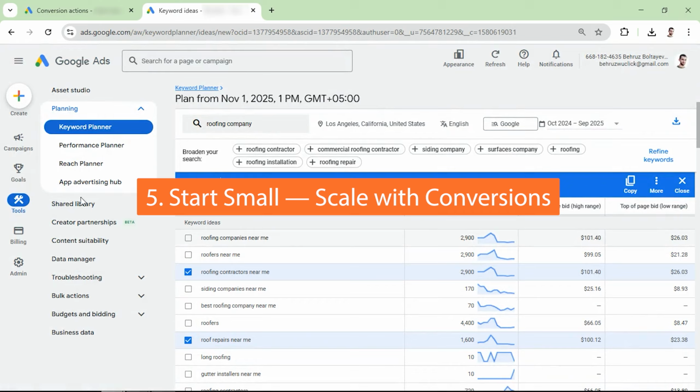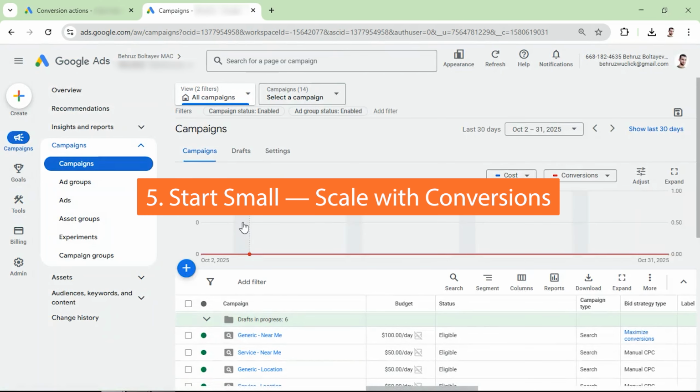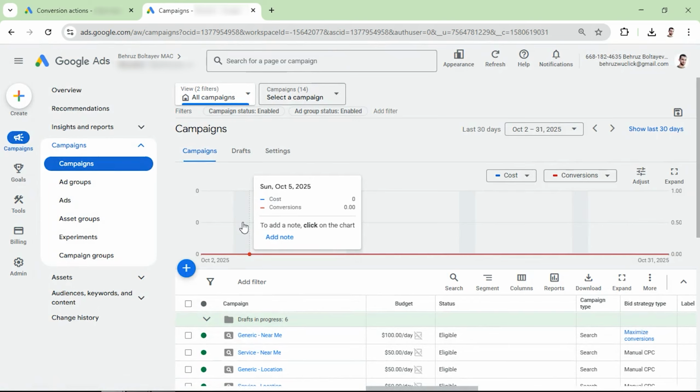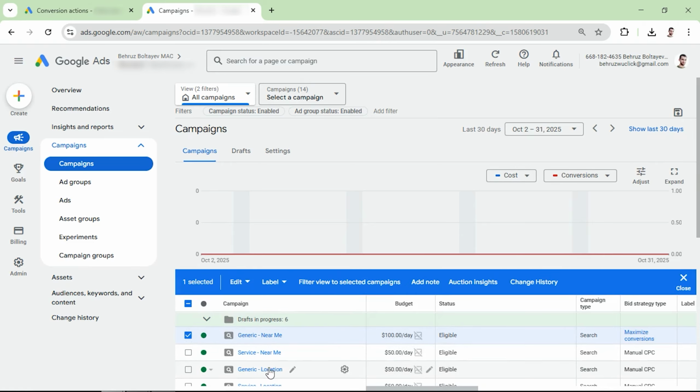And the next thing on our list, you should start small. And let's say once your campaigns are generating some data, once you start generating some phone calls, then you can consider increasing your budget. Until that time, I would suggest you to start small. Let's say you have 3 or 4 campaigns, and this campaign is performing better than the other 2. So you might use daily budget of $100, and for the rest of them, you might give 50-50. Or let's say you would even start with $40, and for the rest of the campaigns, you might give like $15 each. The goal is you can start really small, even if you have only one campaign. And once you have generated enough data and you are confident you can get more phone calls, you can increase your budget.